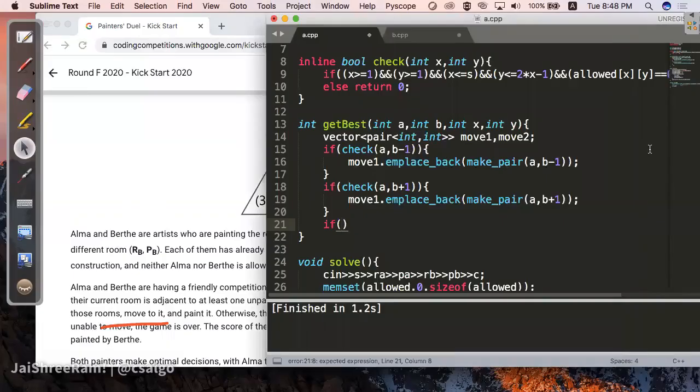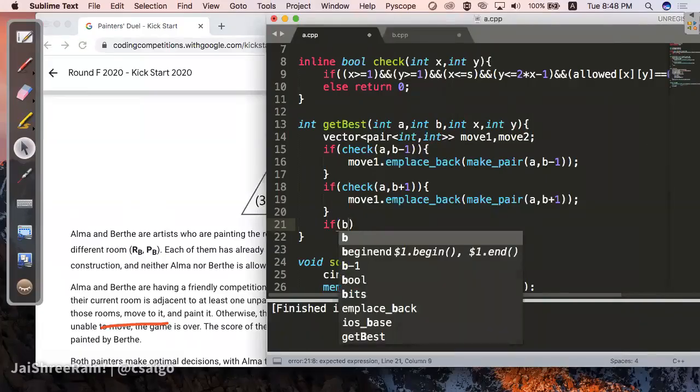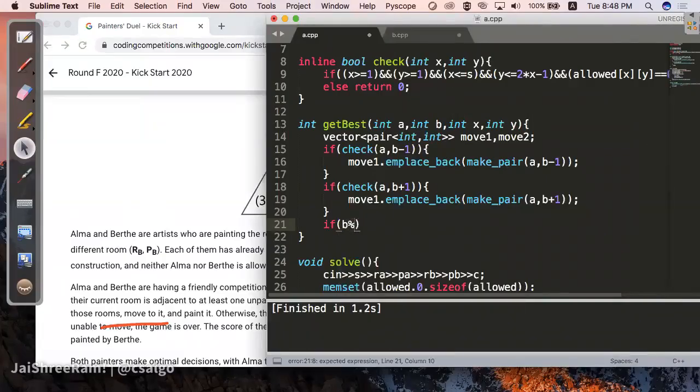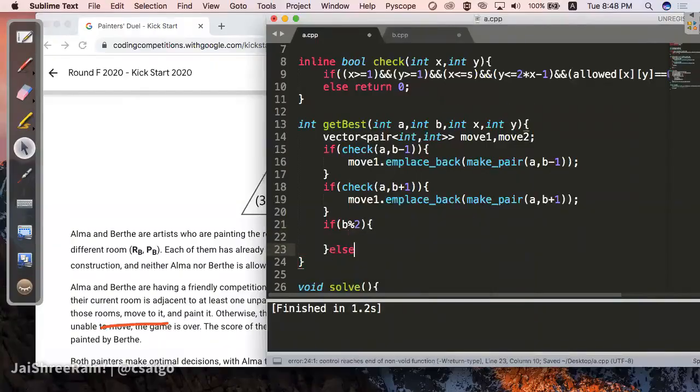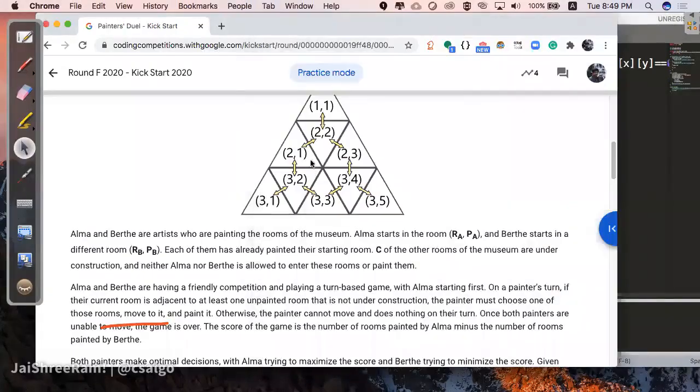So if b mod 2, else, let's say if b is even, then we can go to a place that is above, right?